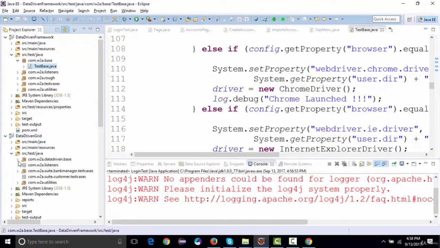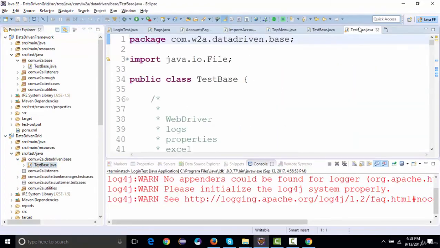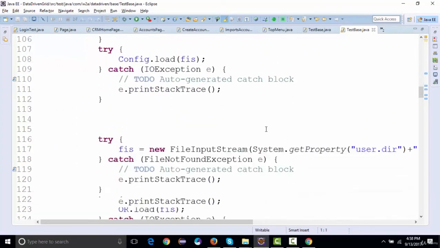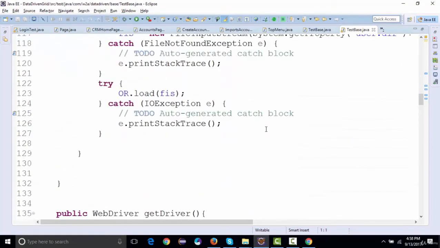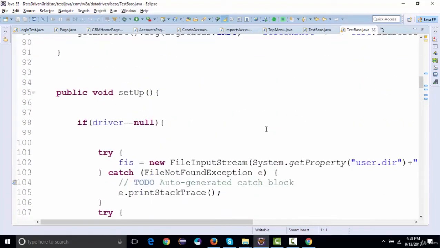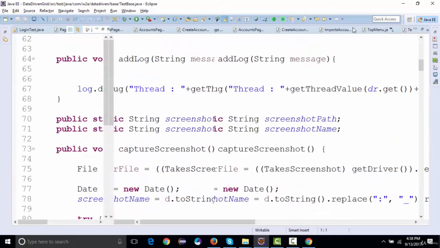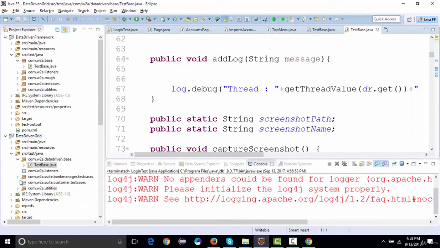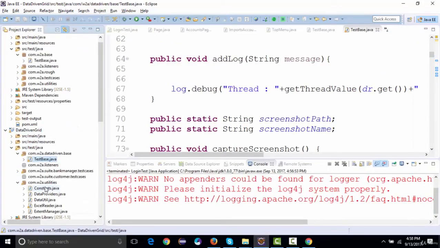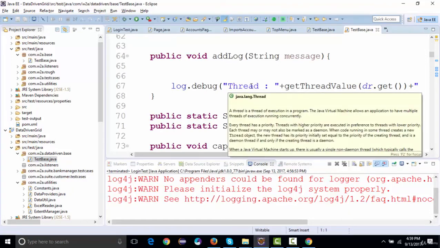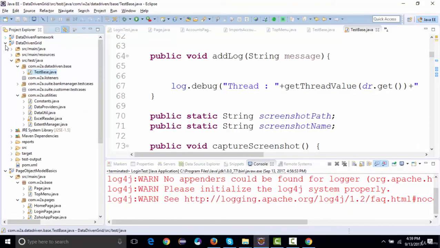Then let's see the base class. Just give me a moment. No, we have not used it over here either. That's fine. I'm going to take it from one of my projects.